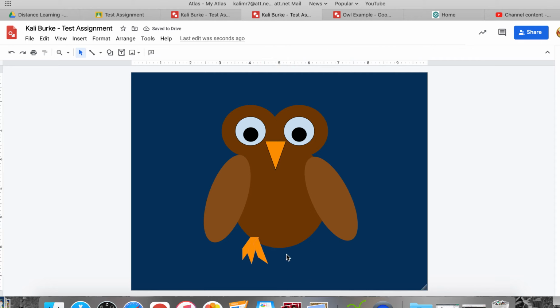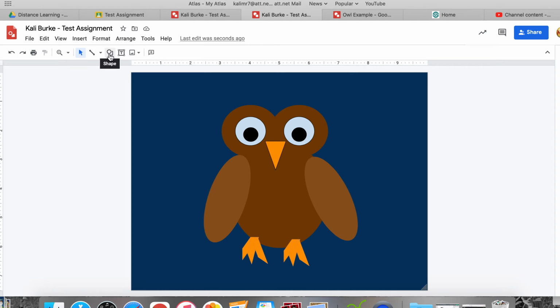So I'm going to duplicate that again, turn it, line it up, and we can see that now I have a little foot. If I want to make this same exact foot over again, I can just click down, drag my shape over just those feet, and you can see it highlighted all of them. Now I can Control D and it made a duplicate of all three of those at the same time.